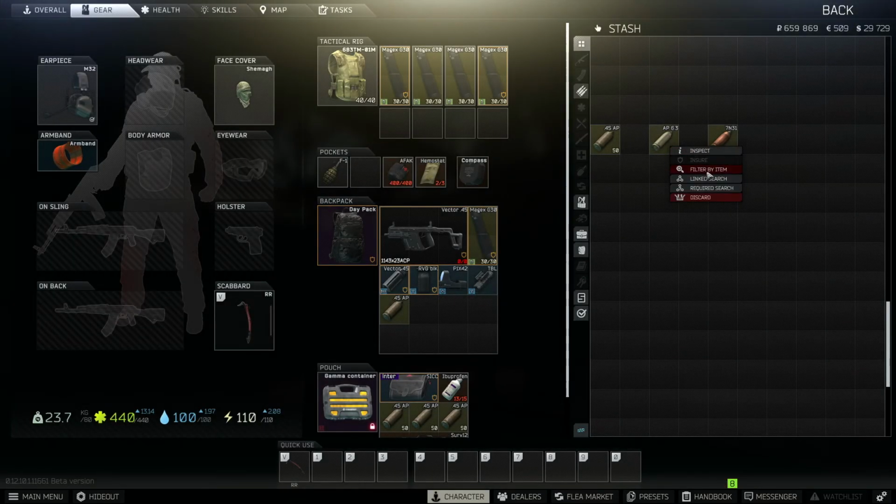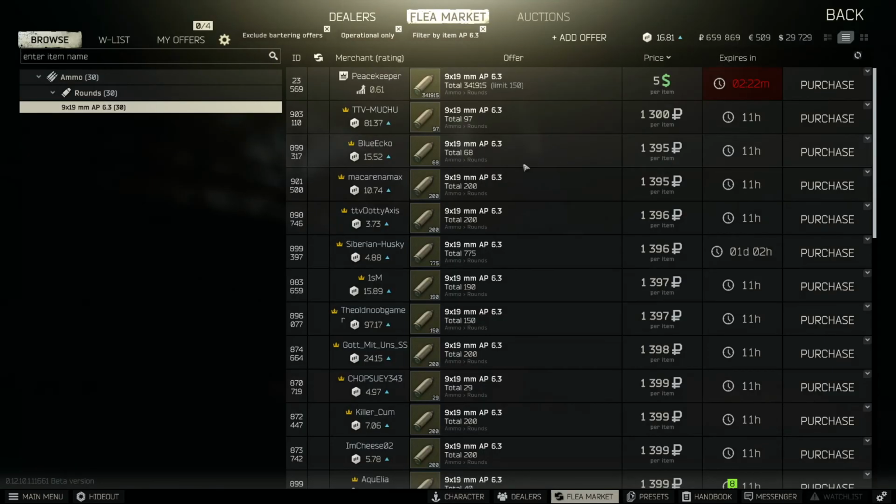Next up we have the 6.3 AP, and if you filter by item, this goes for $5 to the Peacekeeper, so $1 more or 138 rubles more per bullet. And again, this can be bought for 1,003 off other players on the flea market, but that is extremely expensive for what this bullet does really. We'll look at the ballistics in a minute, so you don't really want to be buying them for well over a K, to be honest.